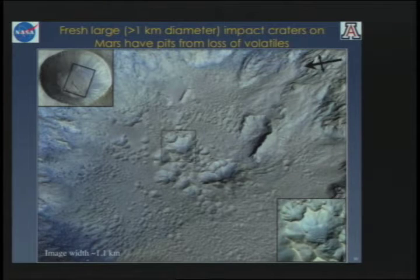Okay, moving on to even younger, maybe only 1 billion years or so ago, or even less than that, we have a lot of impact craters that are fairly fresh, relatively fresh and well preserved. And we see a number of interesting things with these impact craters, including this pitted, ponded material on the floor, which we think is related to the release of volatiles, such as water, chunks of ice from the subsurface that either explosively or otherwise sublimate. And there's also fluvial features associated with these, or water-worn landscapes.